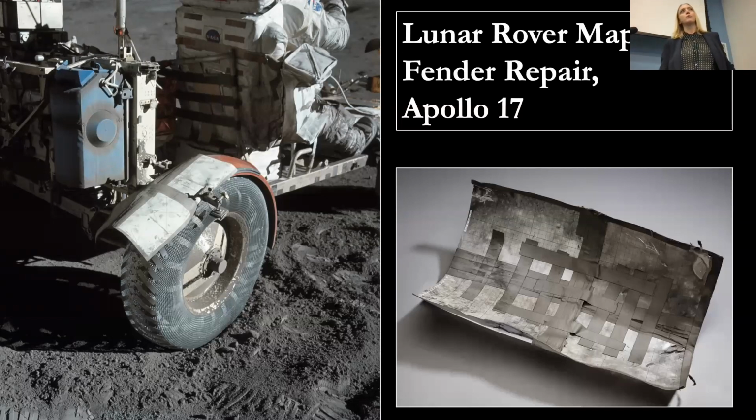So they had this problem with the lunar rover. Each of the missions, they kept on ripping off the fender by accident with their tools. And this is a huge problem because the lunar soil is really rough, really jagged. It can really embed itself in the spacesuits. It can scratch the helmets. It can overheat equipment. It's really, really hard to clean off when you get back into the spacecraft between EVA. And so this actually could be potentially deadly.